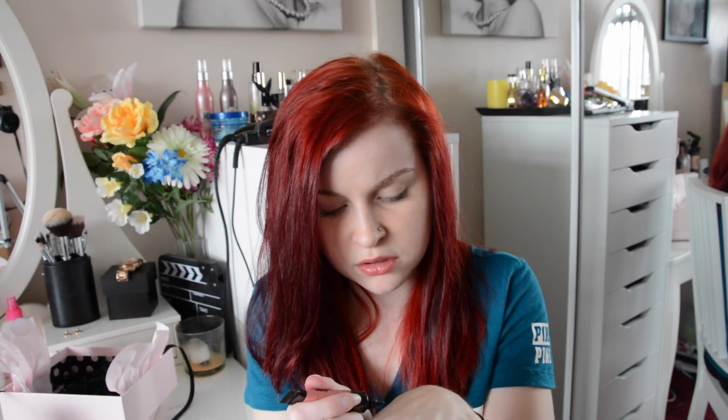Let's try and get this out. Yeah. I feel like packaging is the enemy in life. So this is what it looks like, and it is in the shade Minx. So it's kind of a nice neutral colour. So this is okay. I would probably use this. It's quite small. I wonder whether it's meant to be kind of like an OCC lip tar sort of thing.